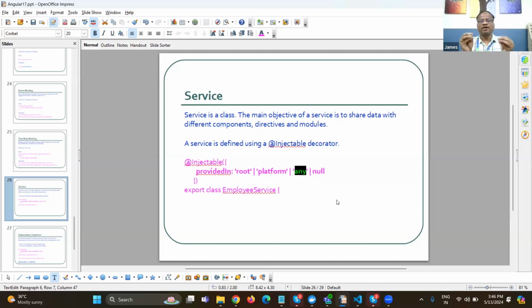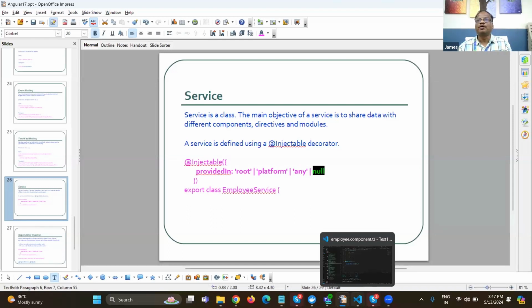As of now, we have 2 components. We have mentioned null, which means no shared service is available. When component A calls this service, 1 instance will be created. When component B calls it, a second instance will be created, right? Now how are they going to change it? When you access the same service a second time, the first one will act as the singleton, so the existing service will be reused, that's it. Let's first see how null works.